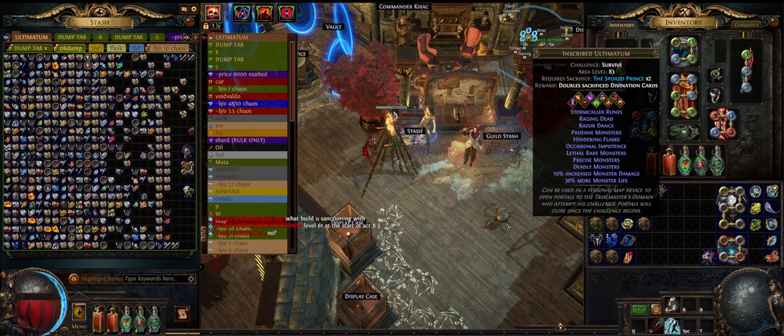Oh yeah, one more thing. Simulacrum is not the same as Ultimatum. Simulacrum, you have to walk around and spawn the mobs out of the floor. But in Ultimatum, it does it for you. Like, that's why it's so much more AFK. Okay, now I'm done.